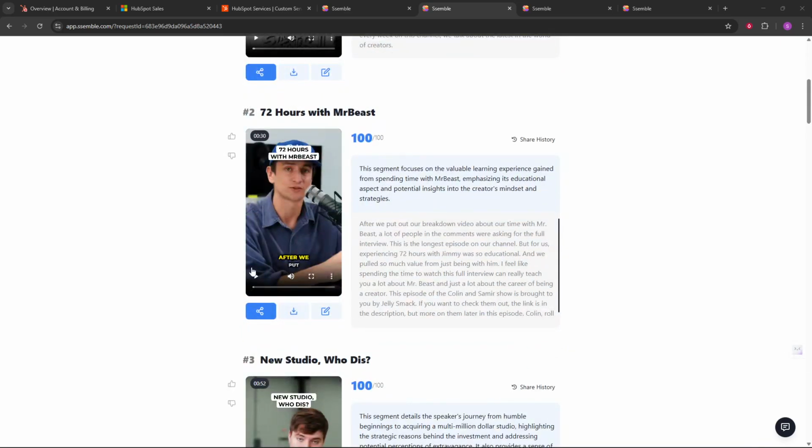First, sign into Ssemble. Use the same login method you normally use and give the page a moment to load your workspace. A stable internet connection helps here, since Ssemble runs in the browser and needs to load your project smoothly. Once you're in, open a clip in the editor. This should be the video you want to enhance with music.